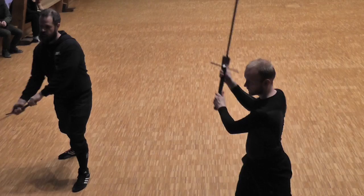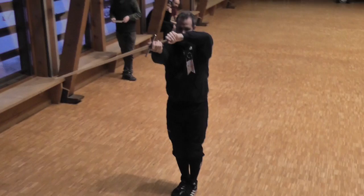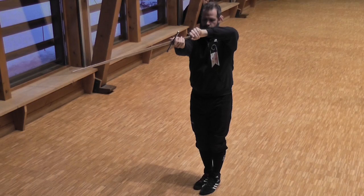Ashwingen, slam it up. Right, and then the right foot comes to left. Then we come to Flügel. Up, and we Flügel. Right. Flügel over your right arm and step up, and step with the left foot backwards. Right. Then we come and back.